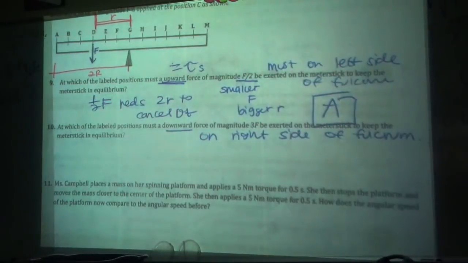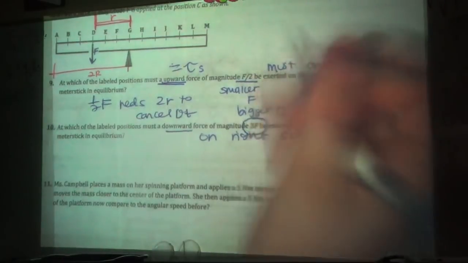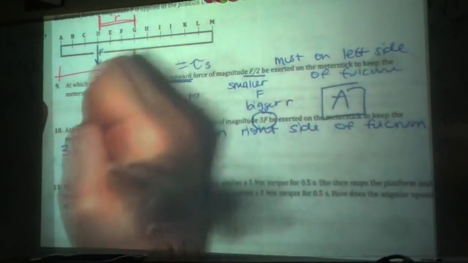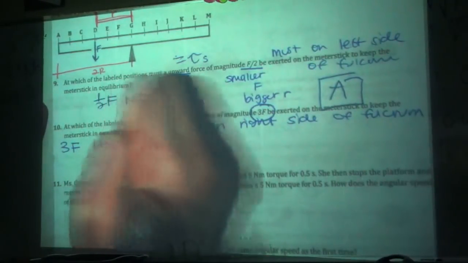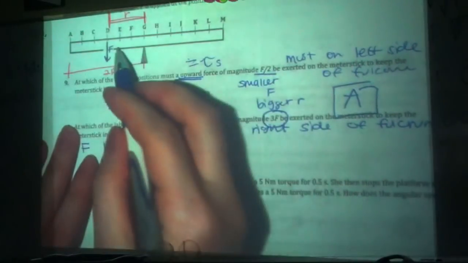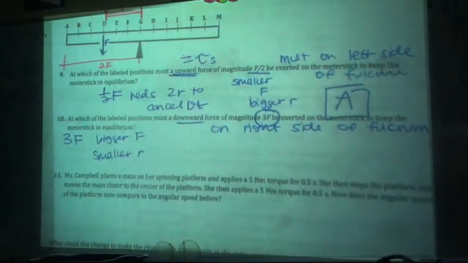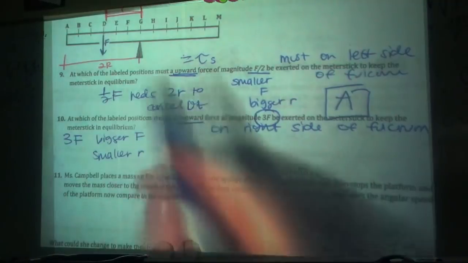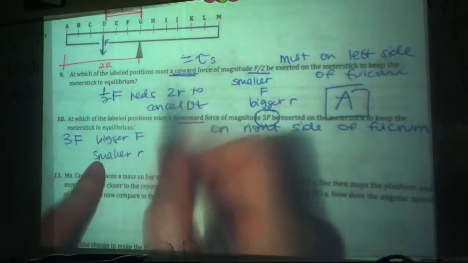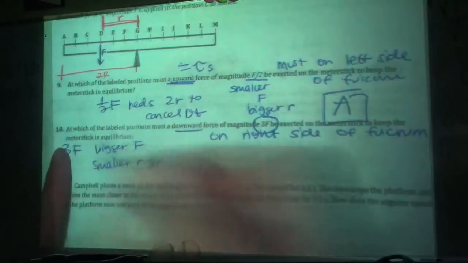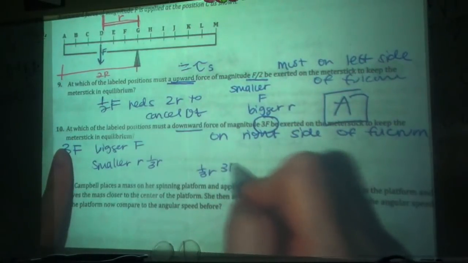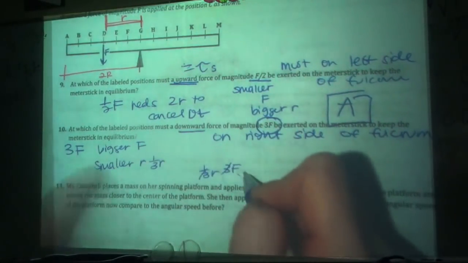Now it's just thinking through exactly where, based on how big the force is. This is 3 times the force. If you have 3 times the force, you would need a smaller R to balance out a bigger force, because we want to keep the same torque as the original one so they cancel out to 0. Remember, we want equal torques if you're trying to balance. If it's 3 times the force, you need 1/3 the R, because 1/3 R and 3F will just cancel out to have the same RF as before.